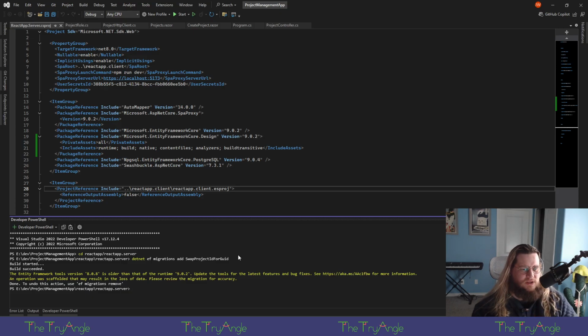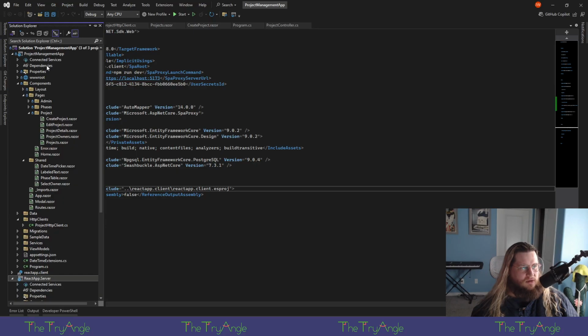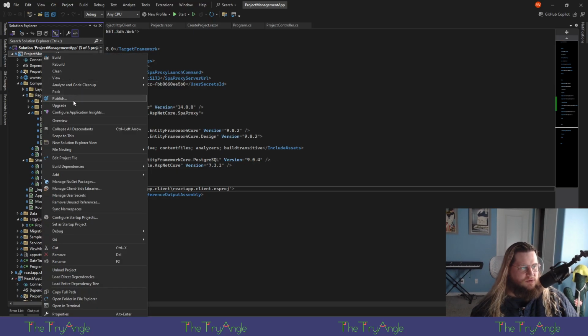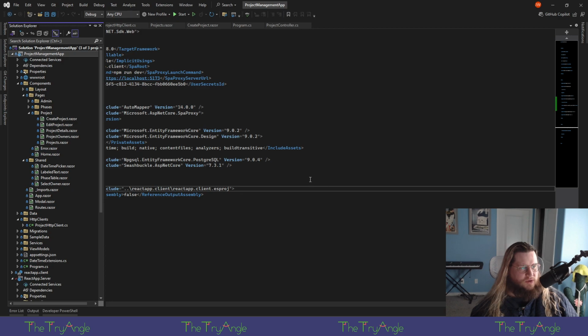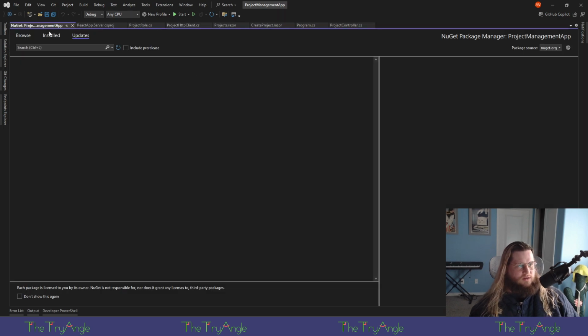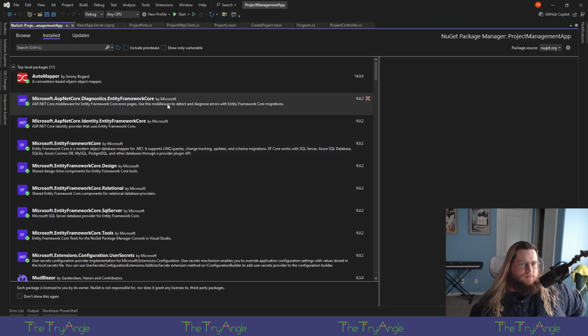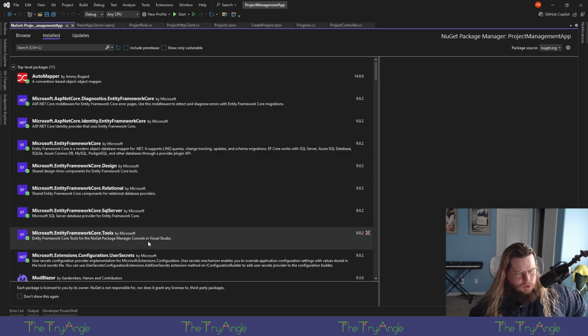Update the tools for the latest features, bug fixes. Any framework tools. What are you talking about, man? It's older than the runtime. This one had a few extra Entity Framework stuff. Tools. Okay. You know what?